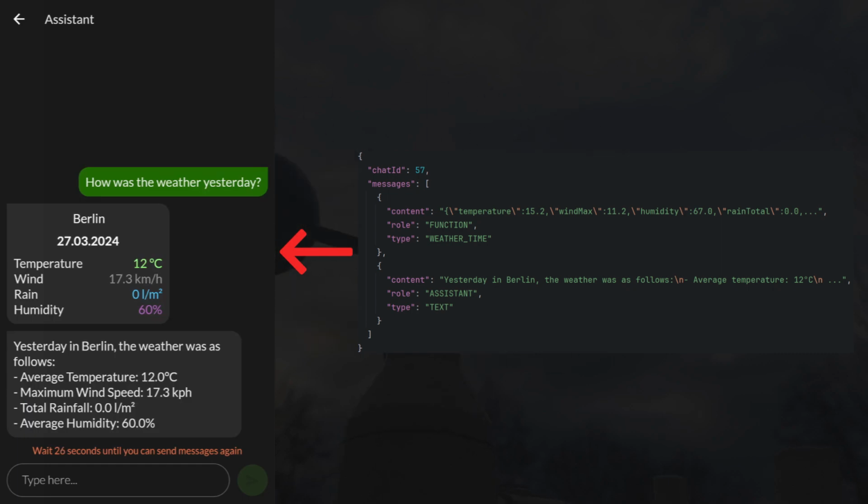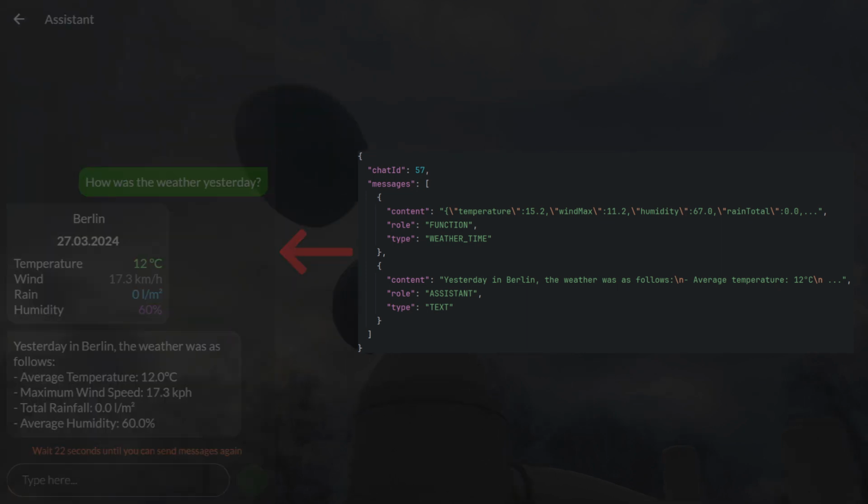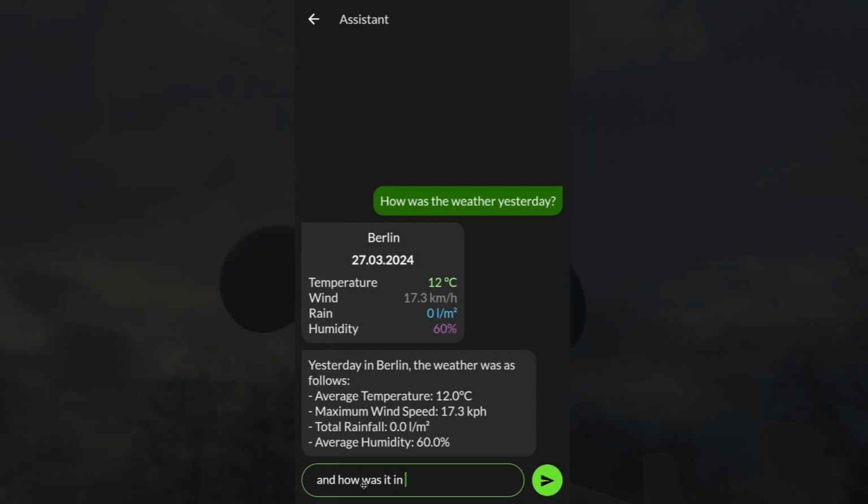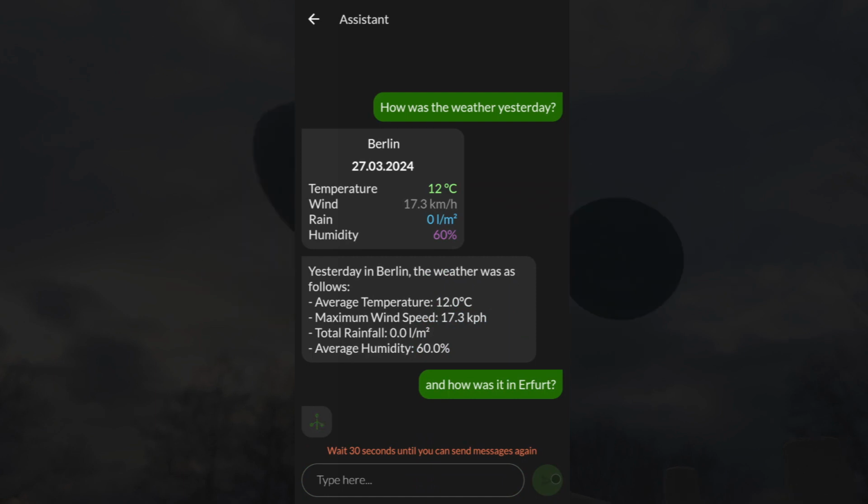There are some other particularities this weather app assistant microservice has, such as caching a user's chat with an ID. This ensures that when a user continues chatting within the same session, the chat history will be preserved for further requests to the ChatGPT API. And that's pretty much it.